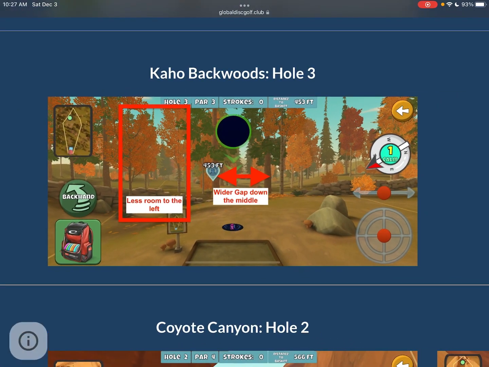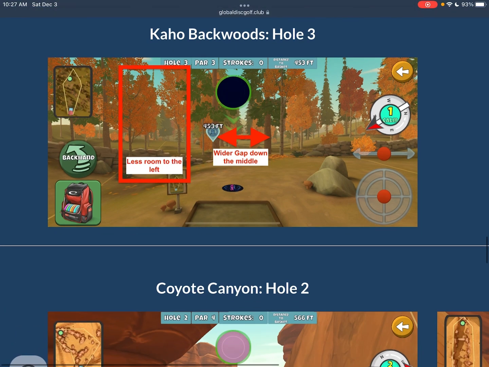Kehoe Backwoods hole 3. I guess they didn't like people going to the left. They must have seen that as like a little cheat thing. So they closed up the left line and opened up the gap down the fairway straight off the tee. I mean, that's where I was going anyway myself. I go sapphire right up the middle, so it just made that shot easier.